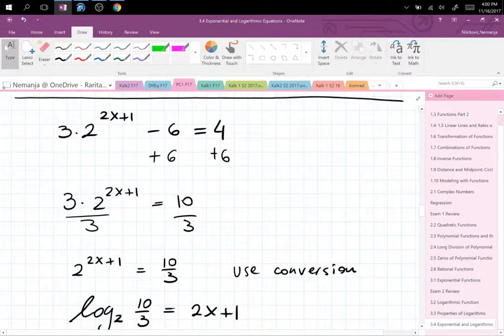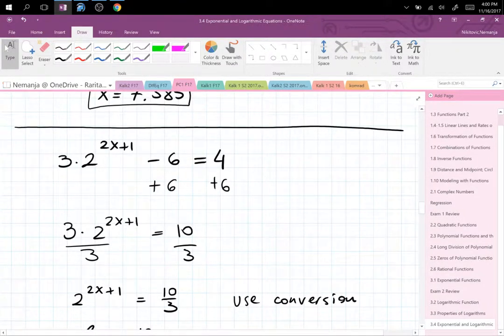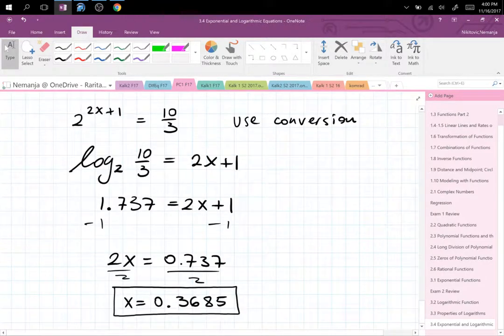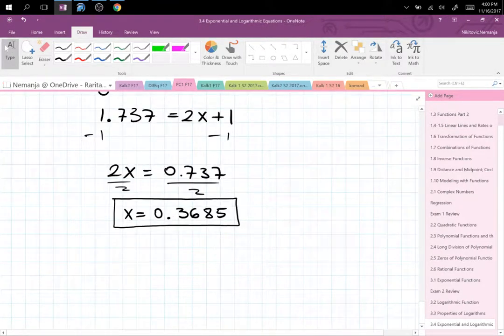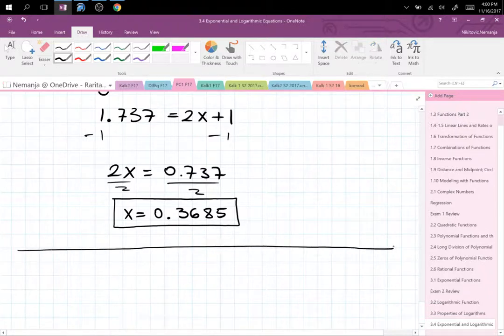So when the problem gets more of these other things than exponential, you have to isolate the exponential and then use the conversion. So if the bases are compatible, right, you have the same base on the left side and the same base on the right, you have to use that base, and you can do comparison. Other cases, use conversion.